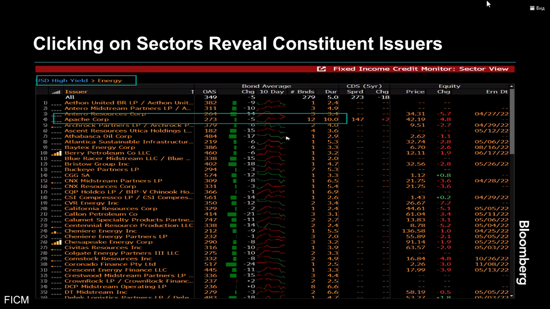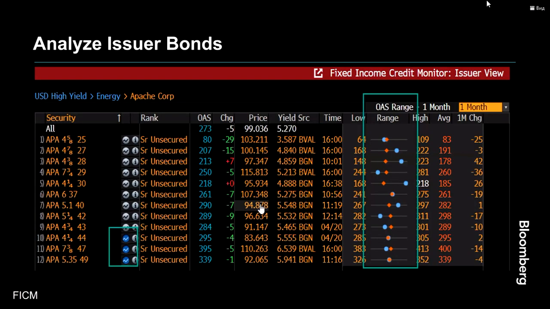And then we can filter this down further if we click into a specific issuer here. In this case, we are looking at all of the bonds of this particular issuer, and we can view some of the key metrics on a more security level.